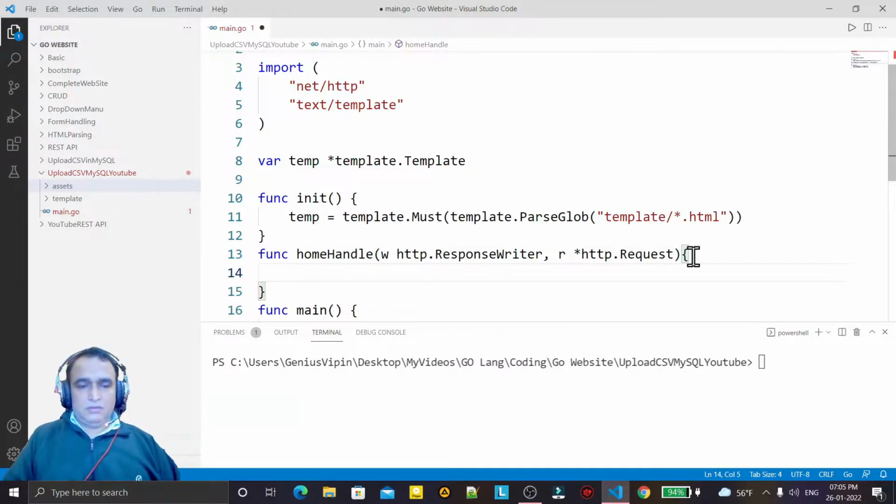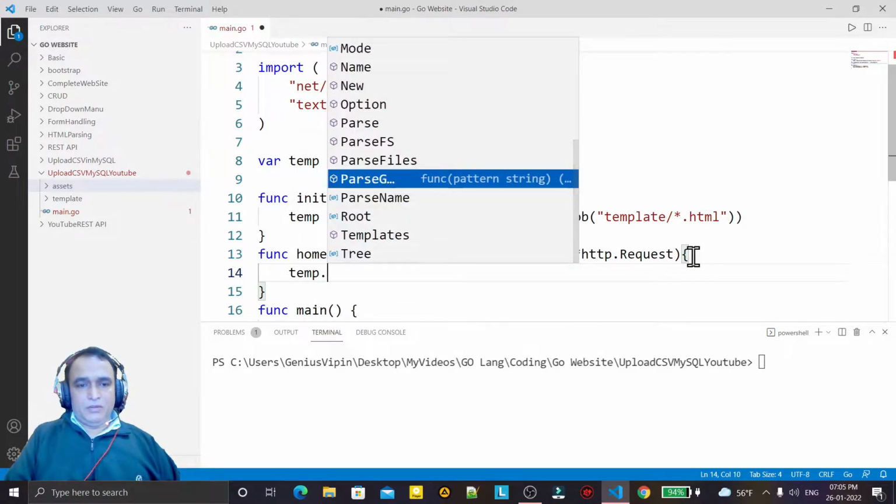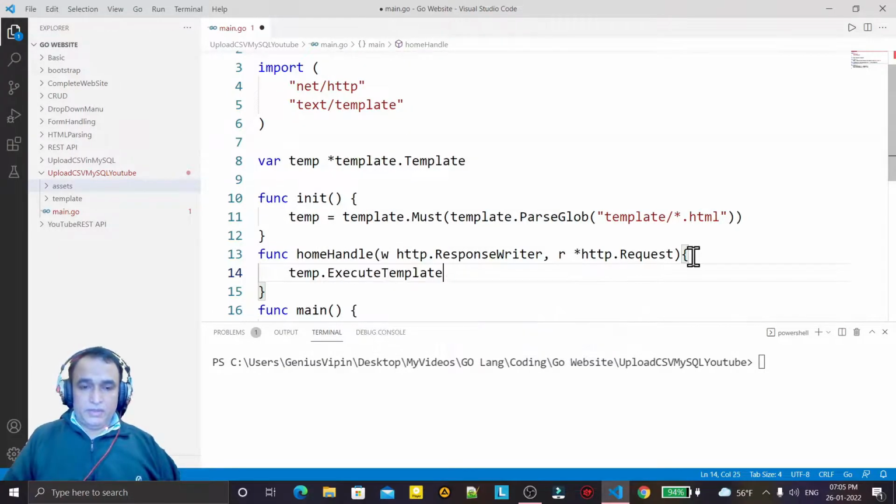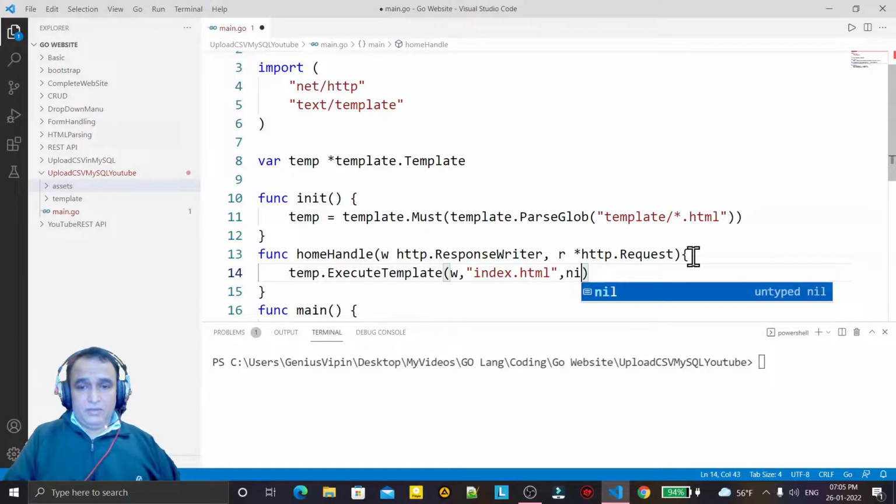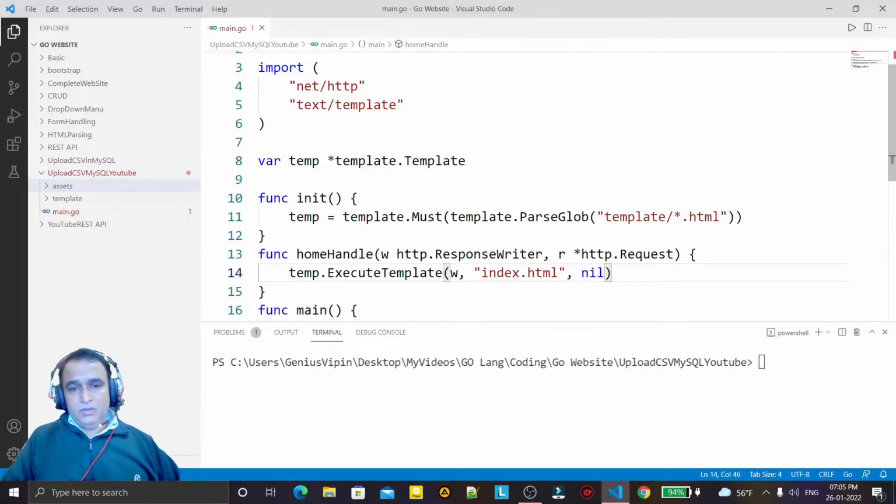And then I do temp dot execute template, and here I pass w and the HTML file, that would be index.html, my main file, and the third parameter is nil.